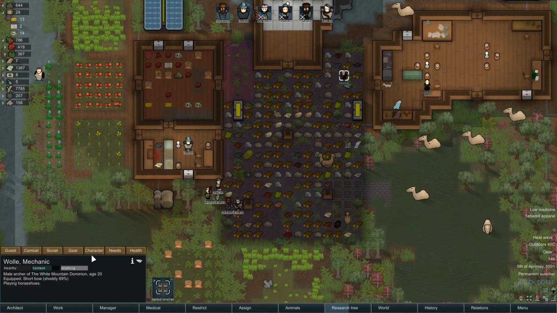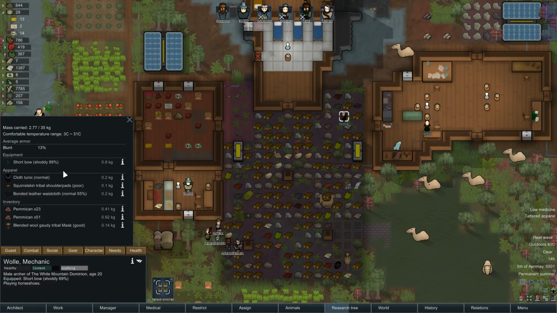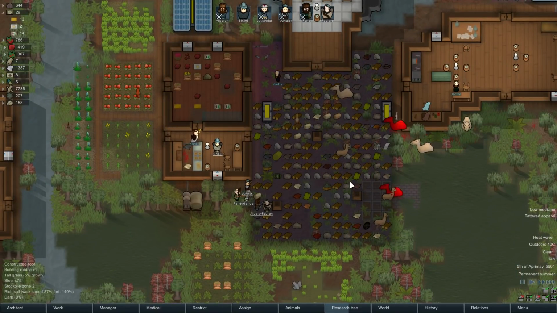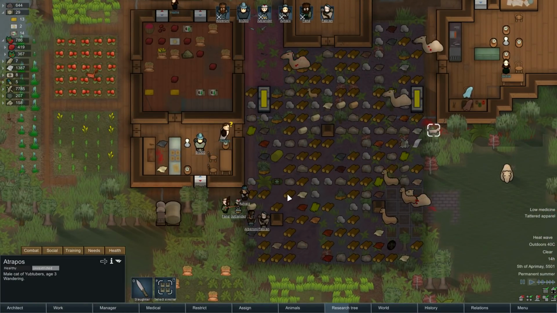Come on. Are you armed? Any chance you're armed? You have a short bow. Will you fight? Probably if you start getting attacked. Oh my god, the cat's attacking. Or something.